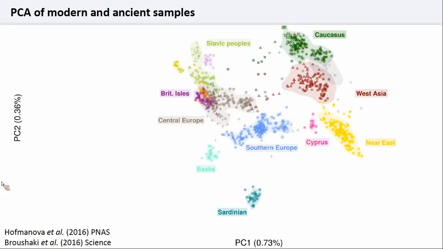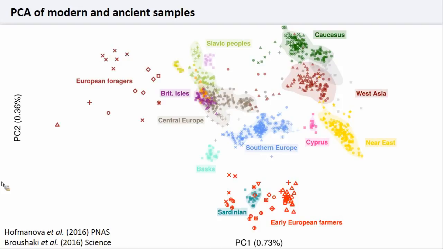We see here we have the Sardinians down here, Basque, Southern Europe, Central Europe, the Brits, Slavic people, okay? They kind of line up all around here. South, down here we have the Mediterranean, and then it goes towards the east. Now the question is, where do our ancient samples fall? We can project the ancient samples on this. We have much less SNPs for the ancient samples, and all ancient samples have different sets of SNPs, so you need a way to actually project them on the maps, Smartpca analysis.